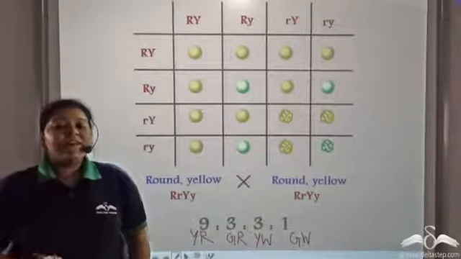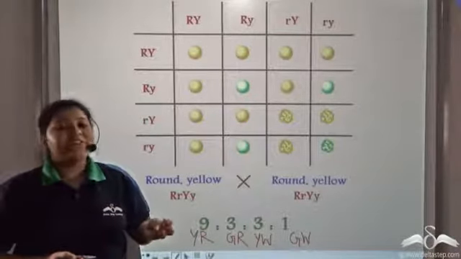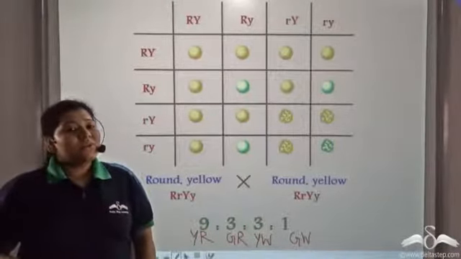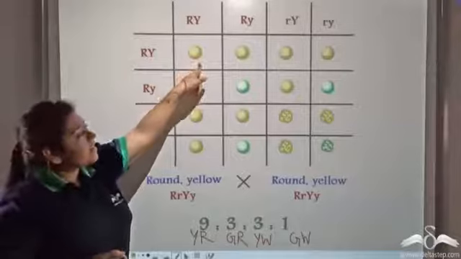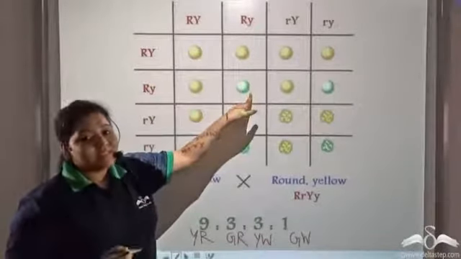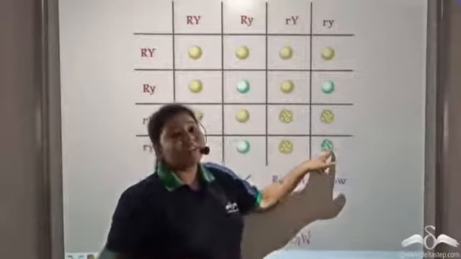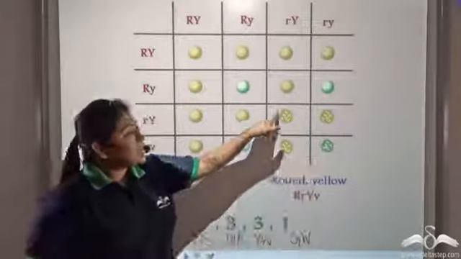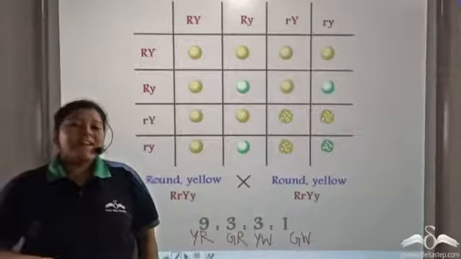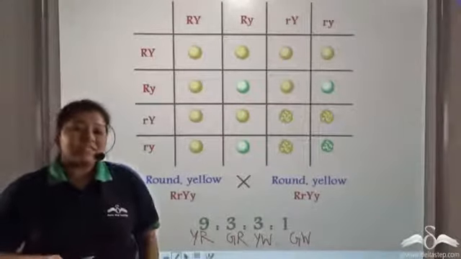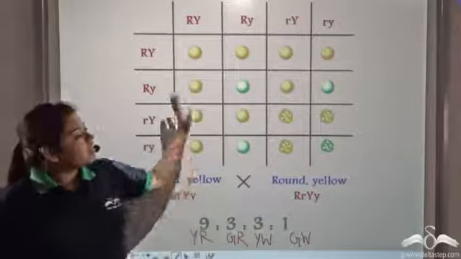Now see, there are two contrasting characters, green and yellow, and round and wrinkled. Now it is not always true that round goes with yellow. We've seen that there can be green and round seeds as well. Similarly, it is not necessary that green has to go with wrinkled. It can be yellow wrinkled seeds as well. So from here, Mendel said that there is independent assortment of genes, and genes can combine with other genes to form these variations.